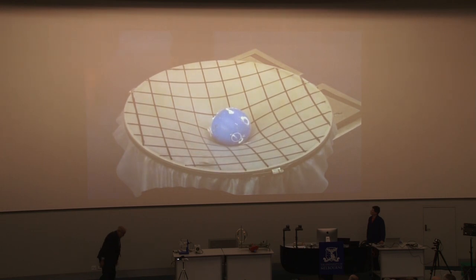But notice as it approaches the central object, it gets faster and faster and faster, so that actually when it's close, it has to go really fast until the inevitable happens, and friction causes it to burn up in the atmosphere. So far away, slow, and as you get closer and closer, the gravitational field gets stronger and it orbits faster. Thanks, Steve. We'll see that blue ball again in a minute.